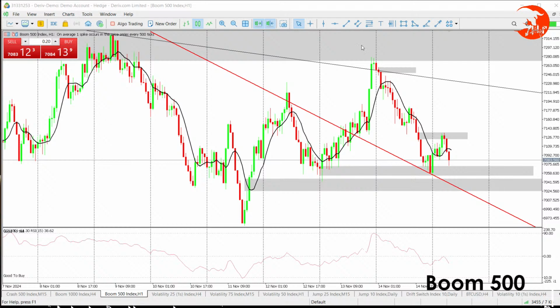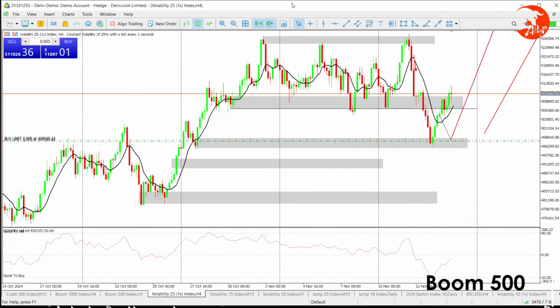I want to now head over to Volatility 25 1S. So far, Boom 1000 and Boom 500, it's a no-go. We may see some kind of movement on Boom 500 later on, but for Boom 1000, I'm not going to trade it for some good time until I have a clear path for the entries and for the structure. Right now, there's no clear structure. We are looking for buys, but we don't have the limit.